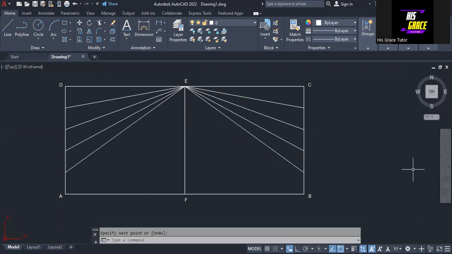Then the next thing that we are going to do is very, very simple. We are going to repeat the line again. But before that, I need to put on the auto mode because I want to draw a vertical line on each of the points that we have on line AF and line BF.